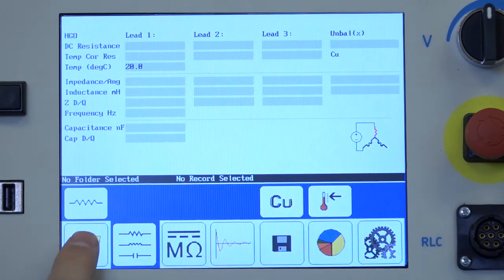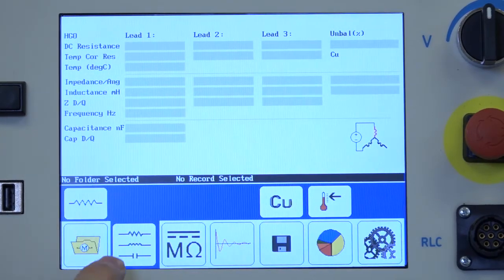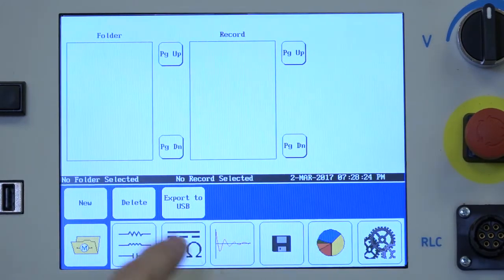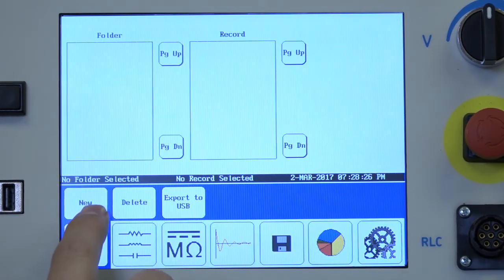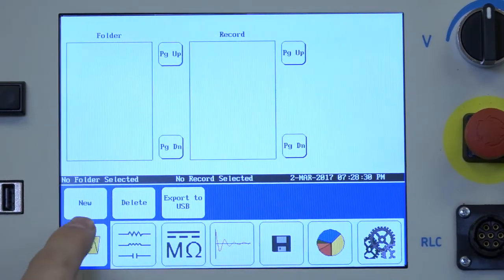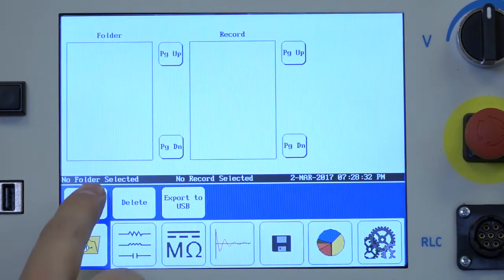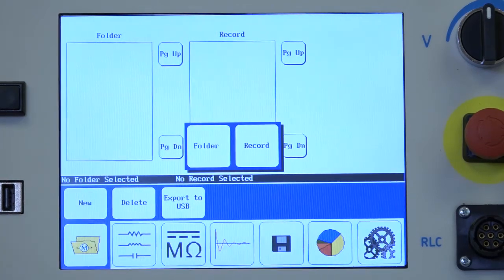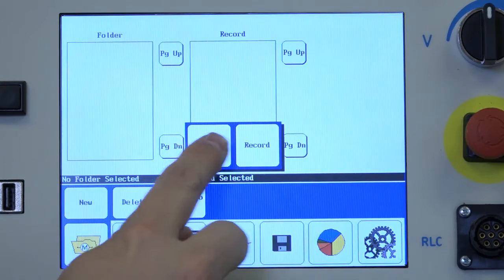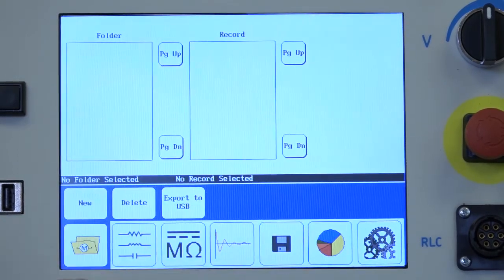As we select one of the modes, in this case the file menu, the screen will change for that mode and we'll have sub-menu options above in this row. So for example, if we want to create a new folder, I select the new button, and then I have an option that appears in the middle of the screen to create a folder or record. I'll create a folder.